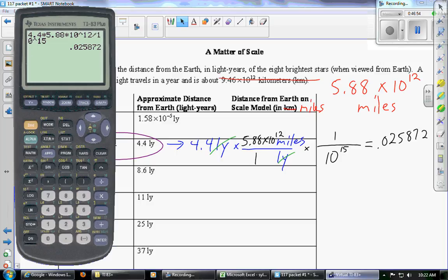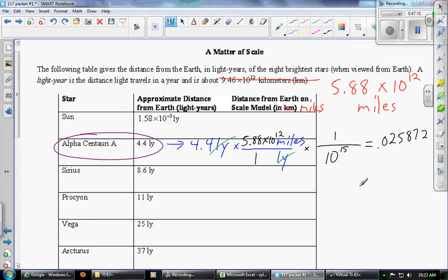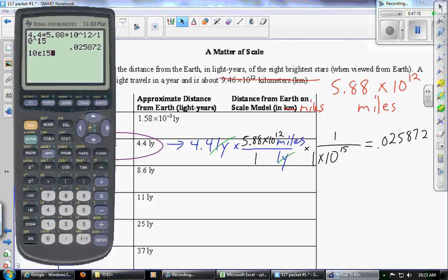You did 10E15. You should just do 1E15. Oh, okay, sorry. If the decimal point is in the wrong spot, somebody just showed me that on the bottom they had typed 10E15 for the 10 to the 15th. But if you wanted to do that, then what you need to do is think of this as a 1 times 10 to the 15. So it should not be 10E15. It should be 1E15.